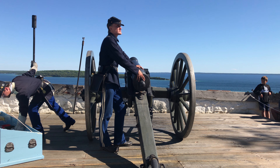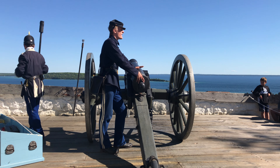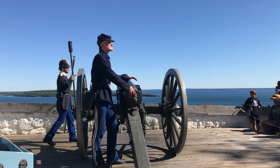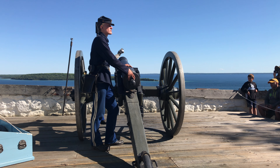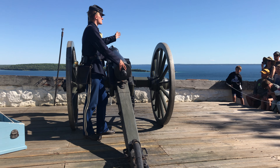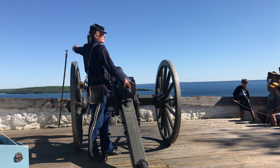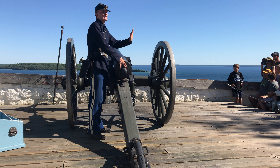Historically it would take about 20 ounces of black powder to launch a six pound cannonball the length of a mile, and even salute shots in the 1880s used about 10 ounces of black powder. Today I can only use four ounces — I know it's small, but 10 ounces rattles windows, scares horses, and knocks paintings off the art museum, and we don't want that. So we'll use four. It'll still be loud, I promise.